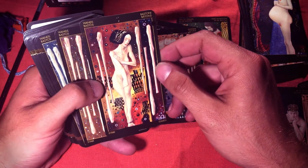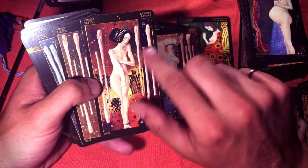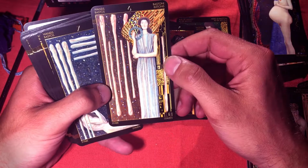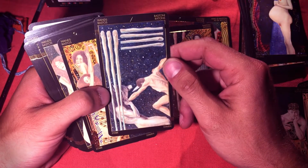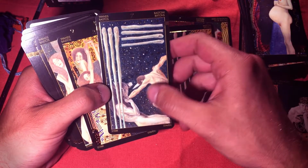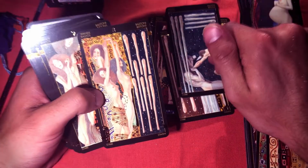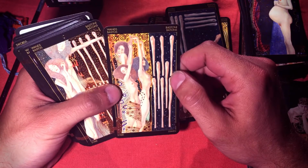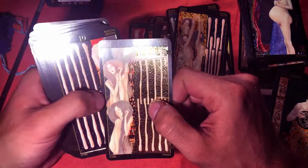Five of Wands, fighting, conflict. See, she has more emotions now, right? Divided. Six of Wands, celebration. Okay. Seven of Wands, holding on, defending yourself. This is the Minotaur, I guess. Cool. Jason then? Okay, no, I don't remember. Eight of Wands, fast energy, party, manifestation.